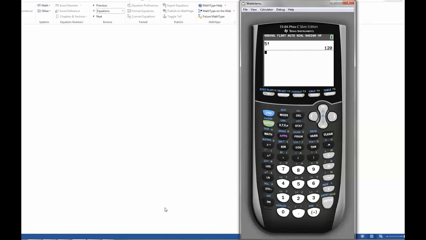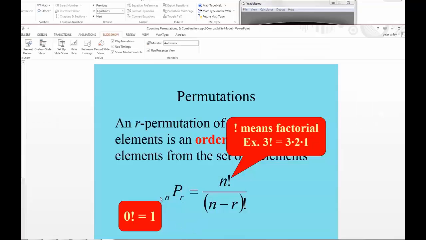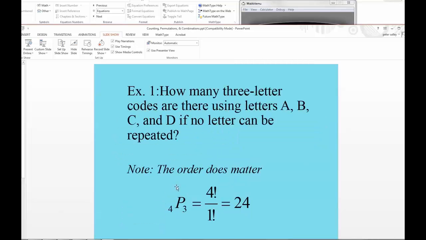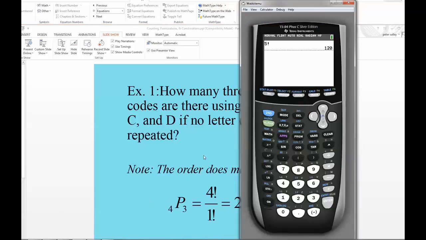In our particular problem, we are doing 4 objects, 3 at a time. So I want a permutation of that. The way we calculate that is, I believe we start with 4 objects. Then I tell the calculator I want you to do a permutation. And then I want 3 after the fact. And it will calculate that for us. Which means there's 24 different combinations that one could come up with.